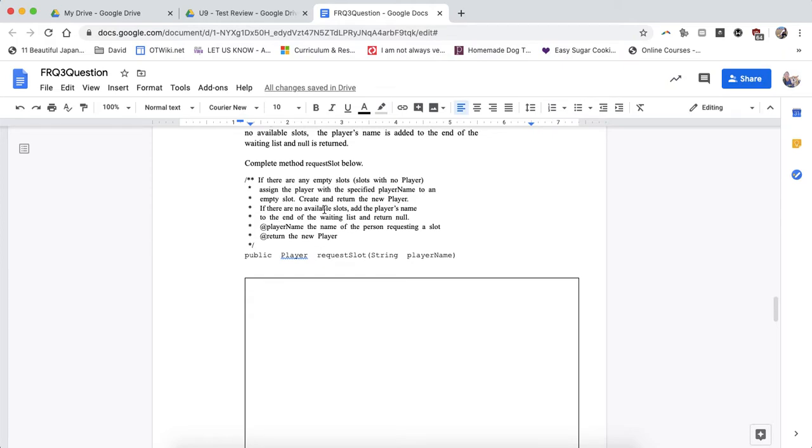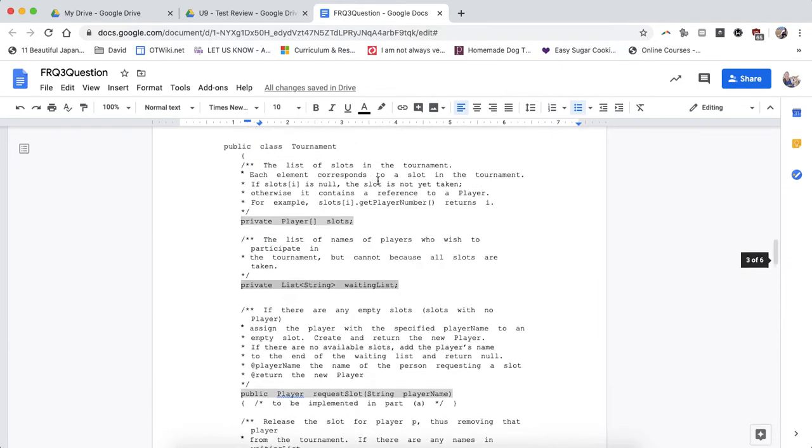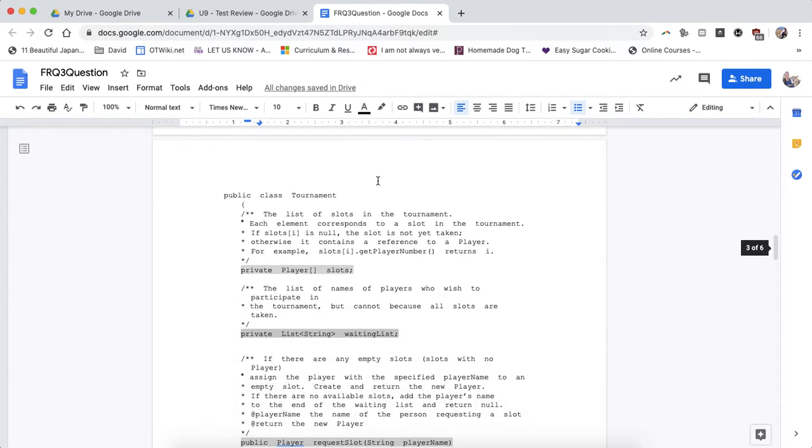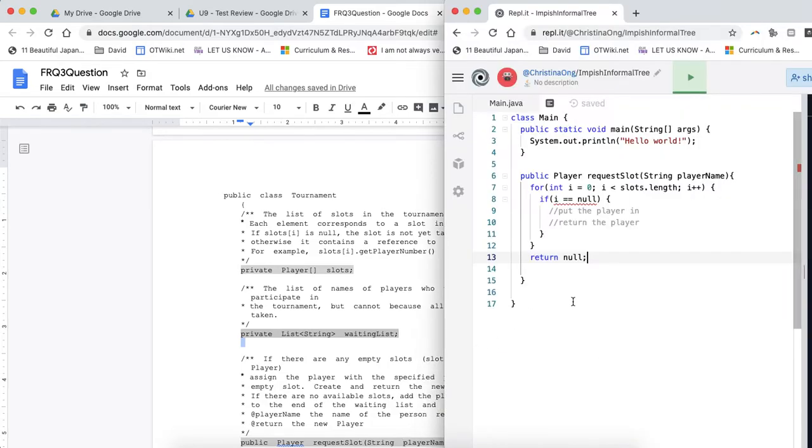Let's see. Add the player's name to the end of the waiting list. So the waiting list is called waiting list. Okay, and because it's a list, you can just dot add. This is a player's name, which is the string.